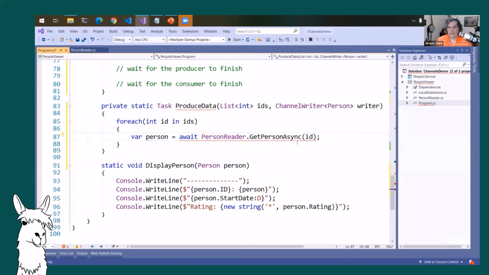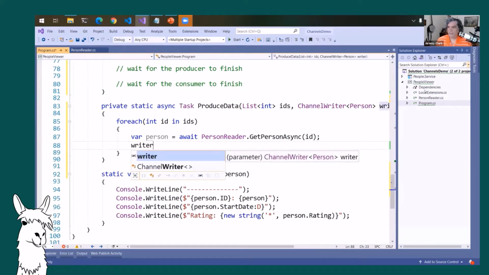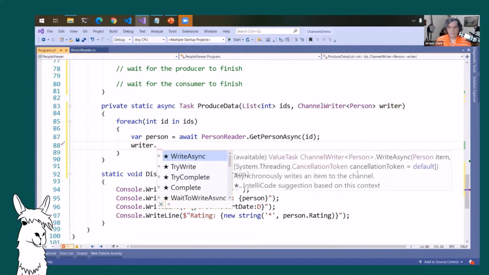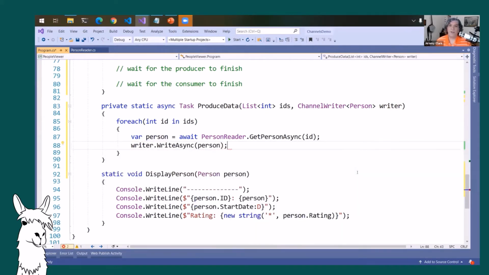And this wants me to put async up here to make the await happy. Yes, okay. I don't like red squigglies. So I'll await the getPersonAsync method so that I can get the person object. And then the channel writer, okay, so that we can see the full signature. It has a write async method where I can put that person onto the channel. And since this is an async method, we should await this as well.